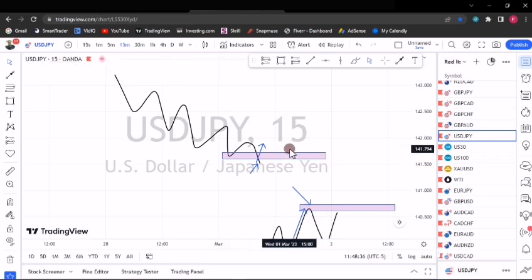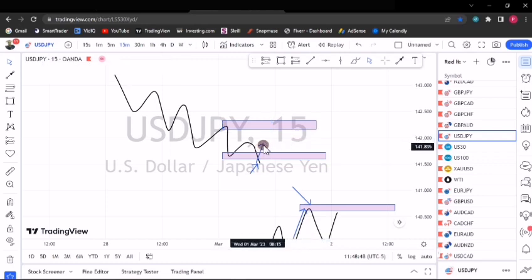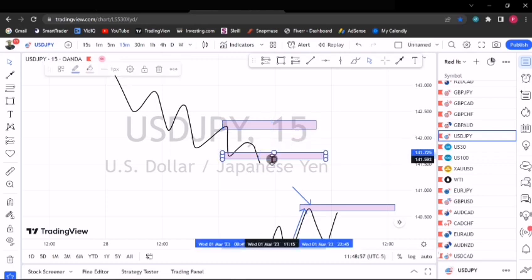And the question is, where did that lowest point begin? This lowest point began right at this point. Now, what you have in mind is that if price closes below this key level, you take a sell. If price closes above this key level, it shows that price is reversing into an uptrend. You look to take buys.